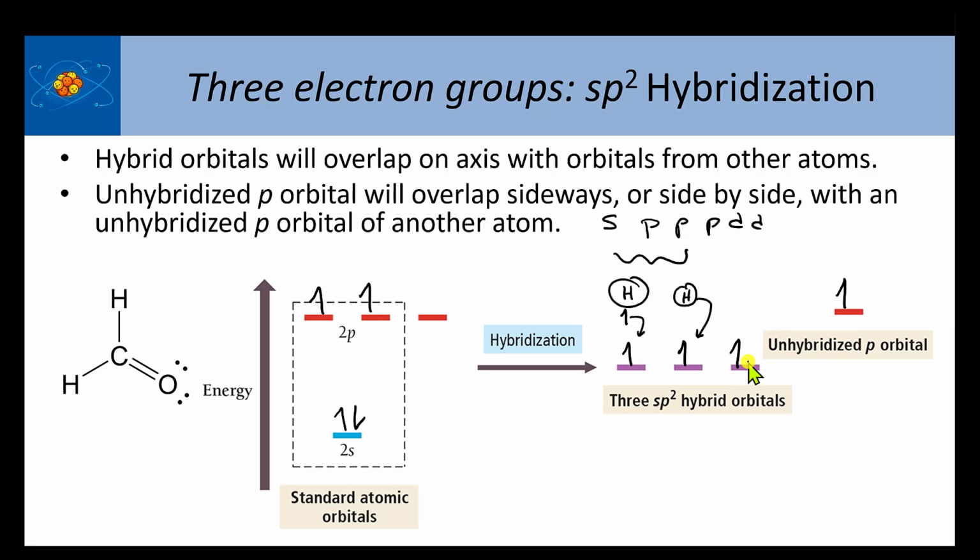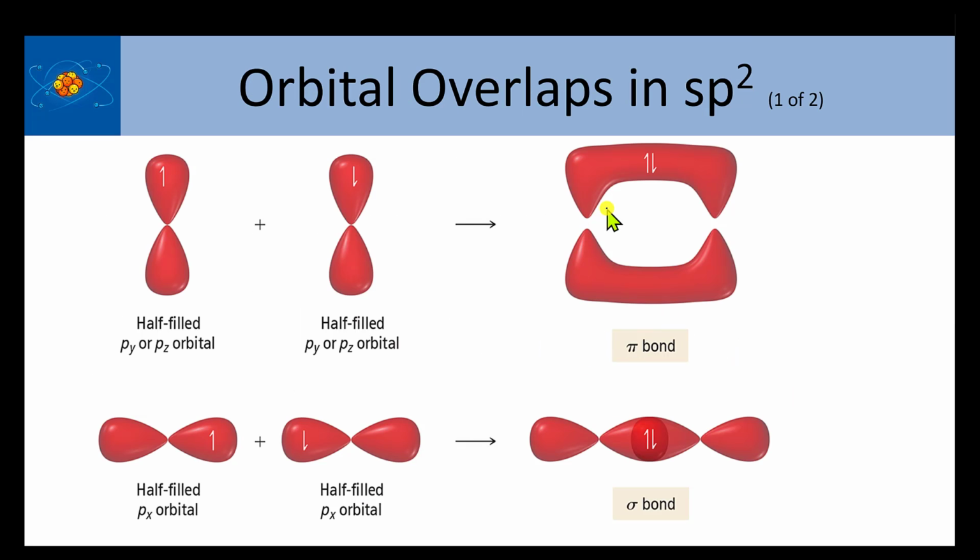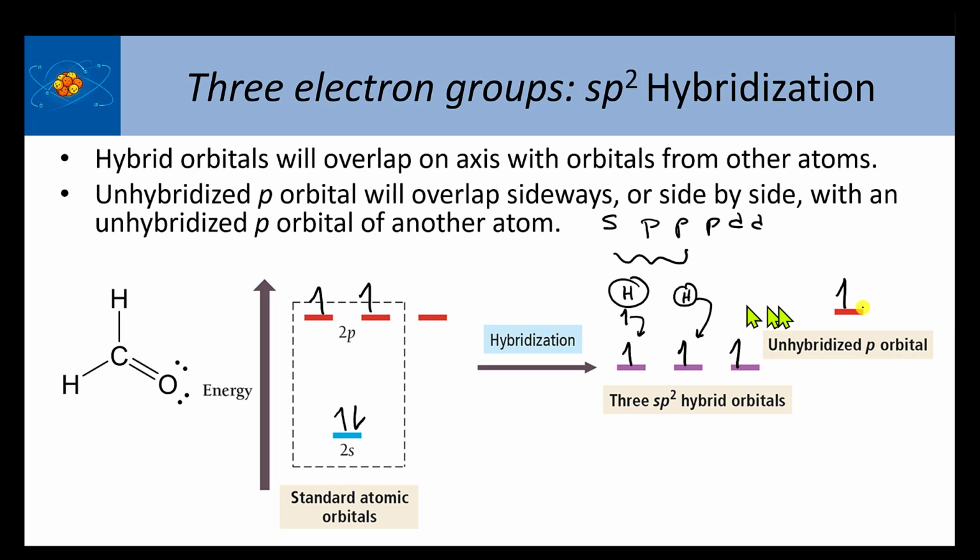So let's take a closer look at what's going on in terms of the shape of the molecule and the types of bonds that are being formed. So when I'm just looking at the carbon and oxygen, so let's say this is the carbon and this is the oxygen, like this. What can happen is I can have a bond that occurs on the bond axis, right? But then I have another p orbital, and this orbital is actually representing this orbital here.